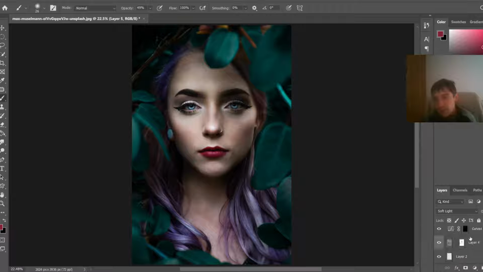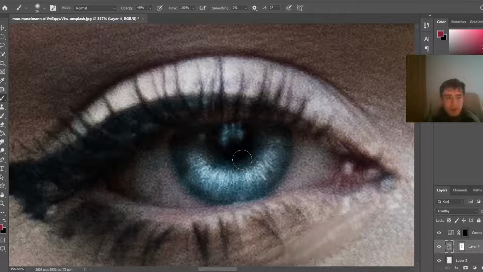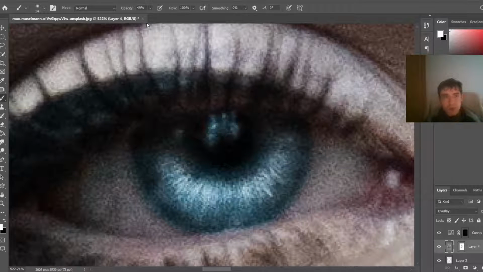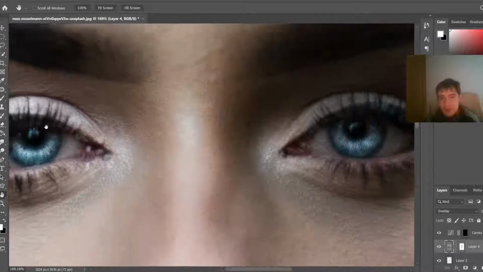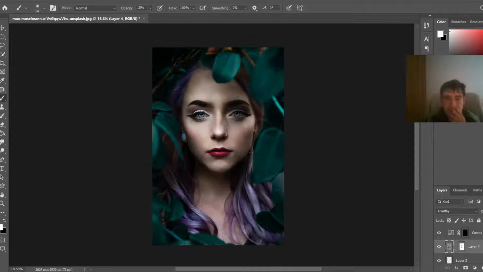What else? What do we have here? We already did the eyes, the texture of the eyes. We don't need to do more. Maybe a little bit here on these spotlights. Here, just a little. Whoa, whoa, whoa. Too much. Just a little bit here, so she can look like an animal girl, like a waifu, I guess, right? Not too much, just a bit. What else? I guess that's it. We can finish with a camera raw filter, and that's it.